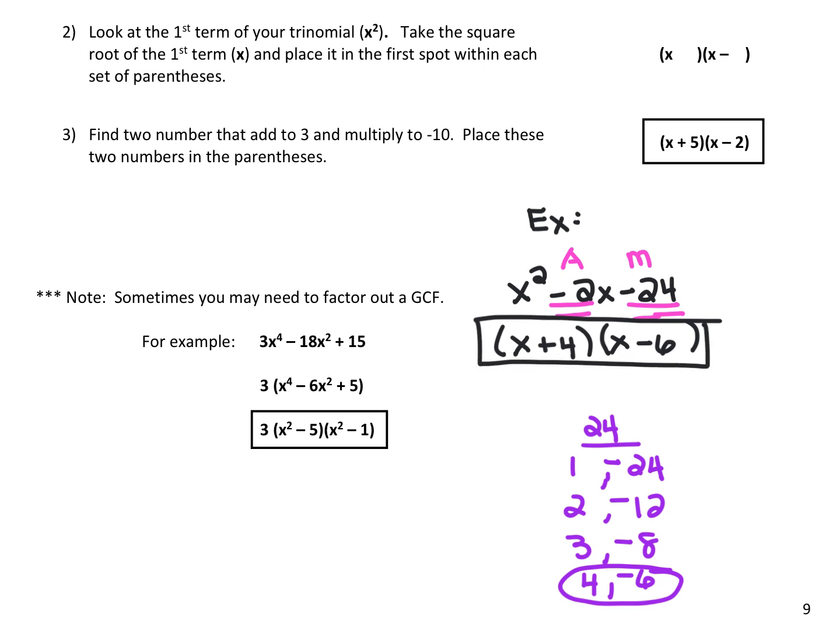Okay, these 2 factors would multiply together to give you this original expression. And I do want to point out, if you had put this in the other order, as x minus 6 times x plus 4, that's perfect too. Okay, it doesn't matter what order you have your factors in as long as you have the negative with the 6 and the positive with the 4.